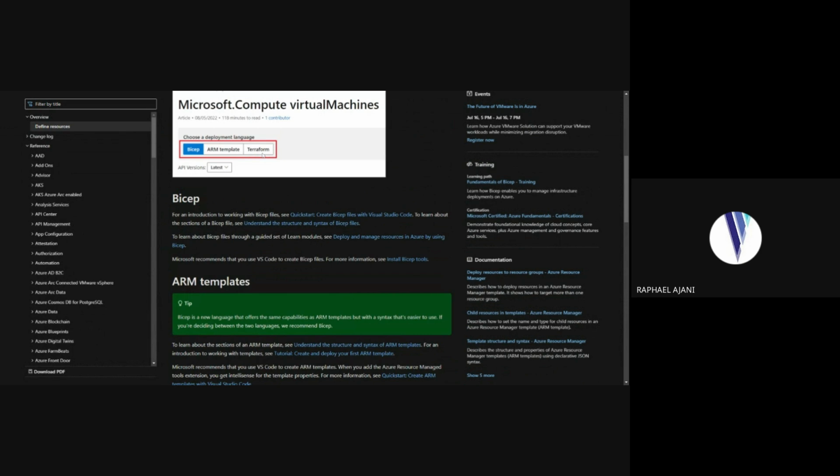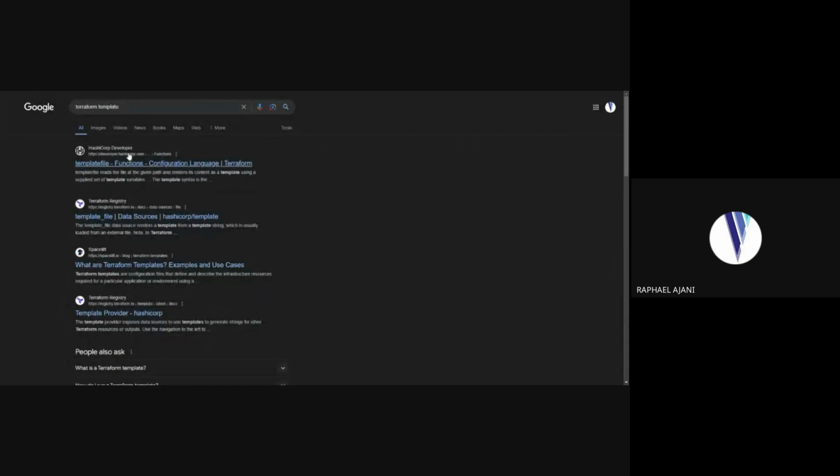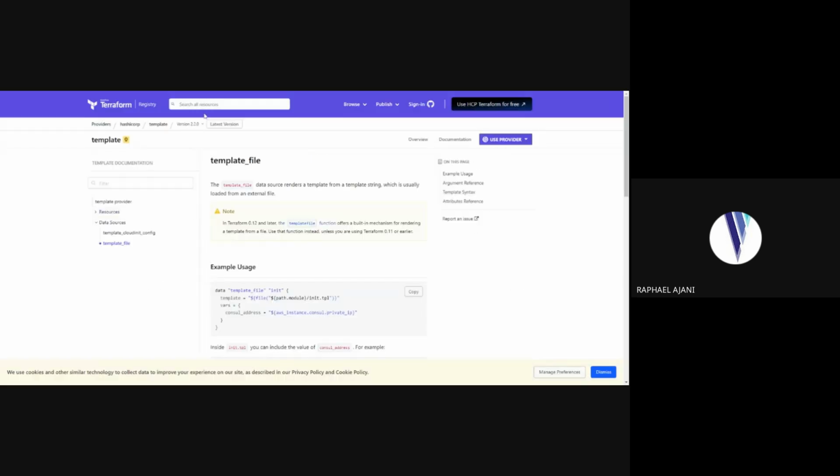For Terraform, they have what they call provider templates, and the company that designed Terraform is called HashiCorp Corporation. They started it as open source, but now people have to pay. There is a registry for Terraform, and this is the registry.